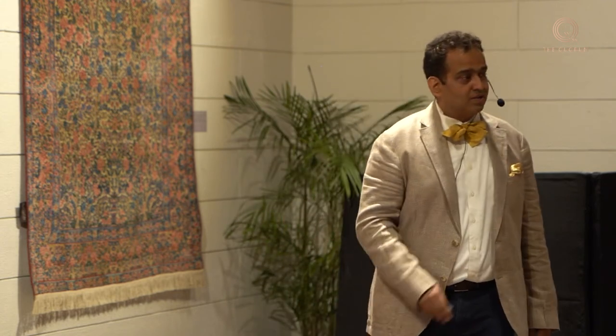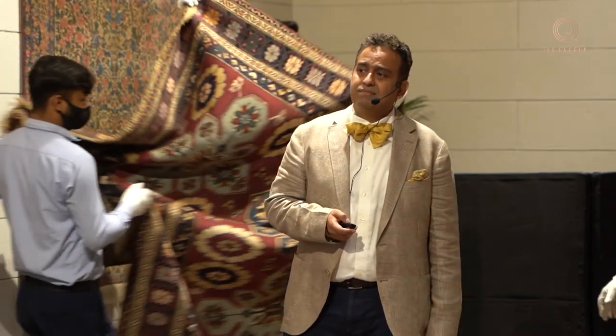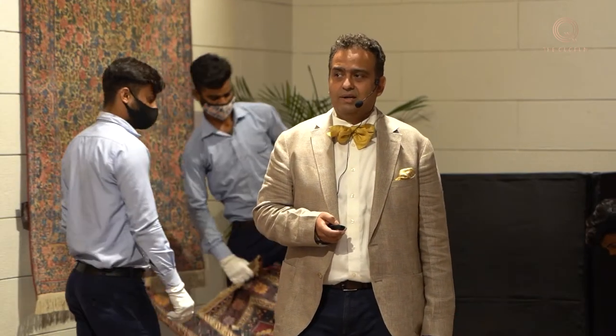This is a Polonaise style of carpet, which are some of the most exemplary examples of 16th century carpet weavings. This was the golden era of carpet making. In the 16th century, Iran was considered to be the best time as far as carpets as an investment is concerned. This is another example from Sotheby's in London. This carpet in 2009 was given a very low estimate, but it sold for $4.3 million.